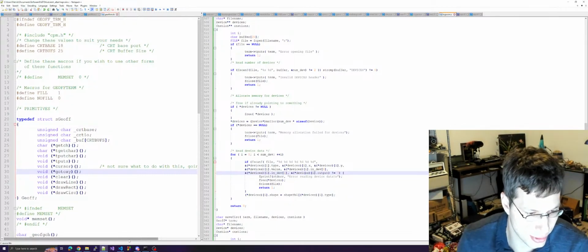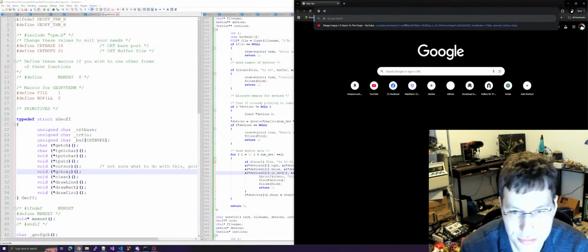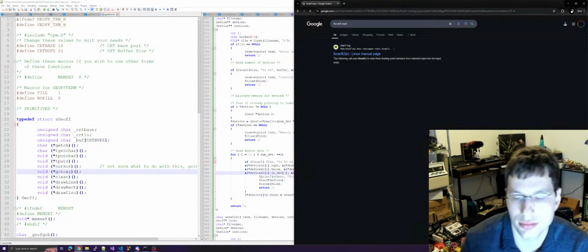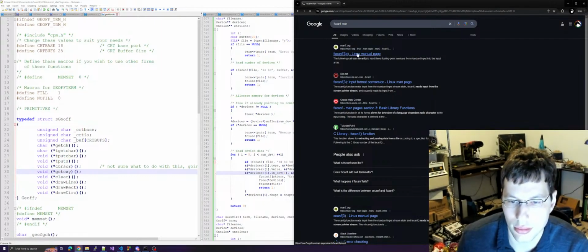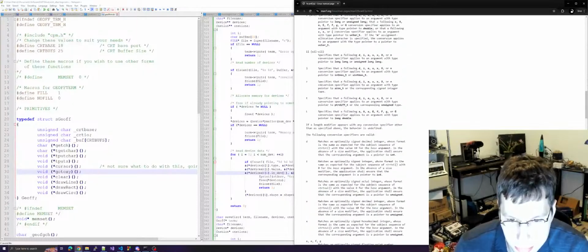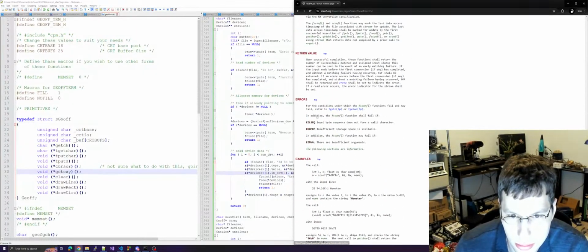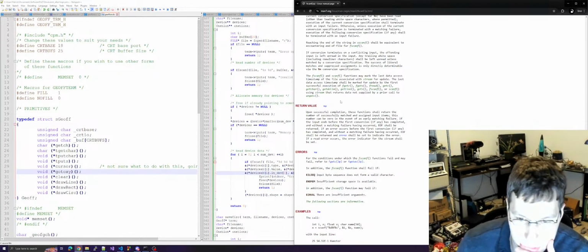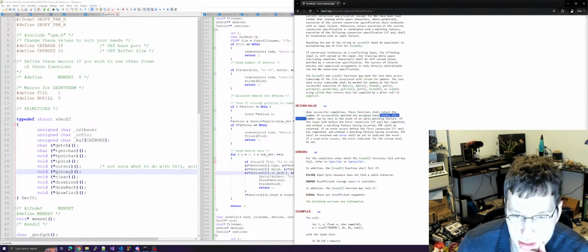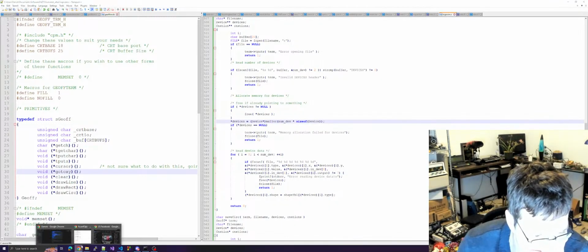Let's look that up really quick. Fscanf man. Upon successful completion, these functions shall return the number of successfully matched and assigned input items. Okay, that's pretty helpful. It won't tell you which one, I don't think.